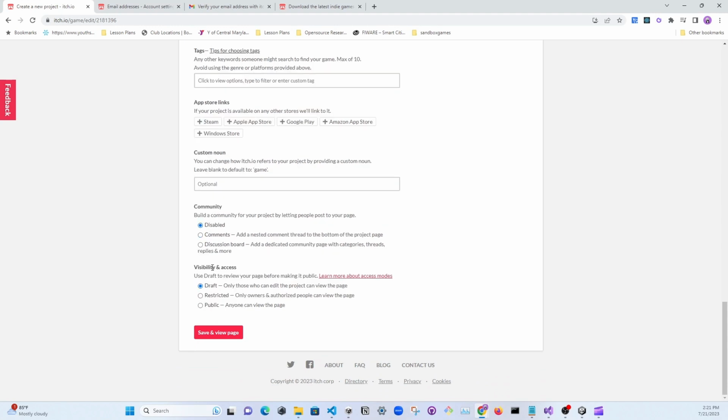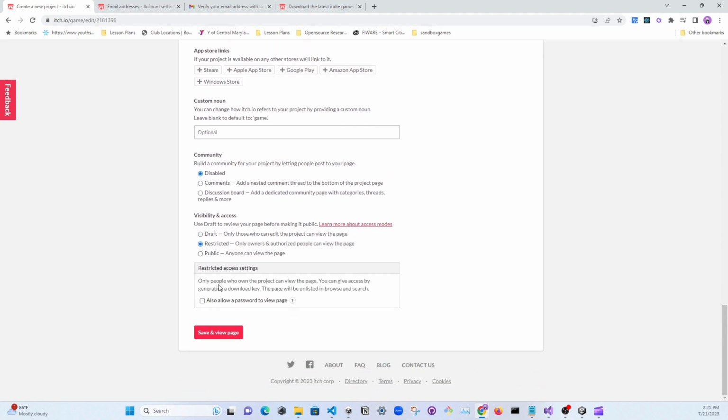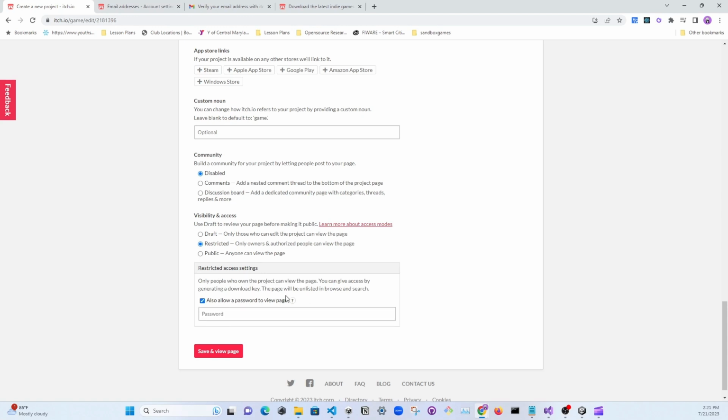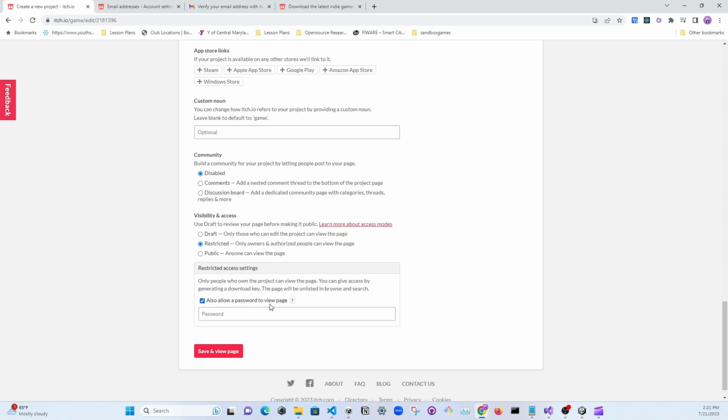And for visibility, you can make it public so anybody can view, or you can make it restricted, where only people who own the project can view it. The page will be unlisted in browse. But if you do that, a password is not required for owners.